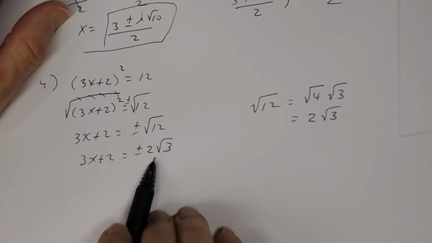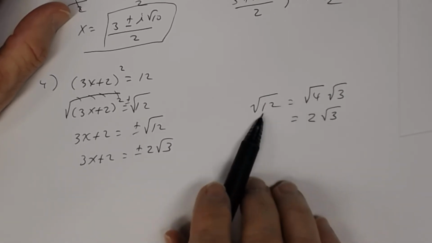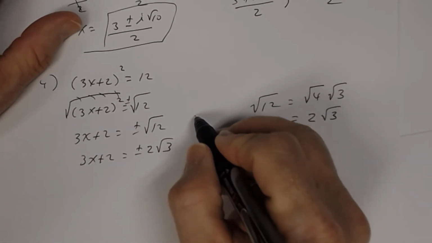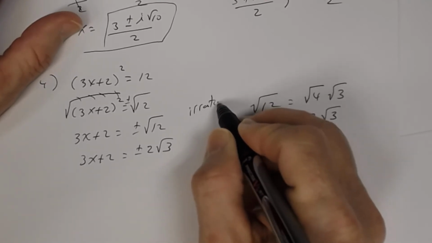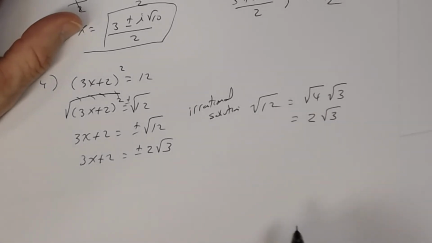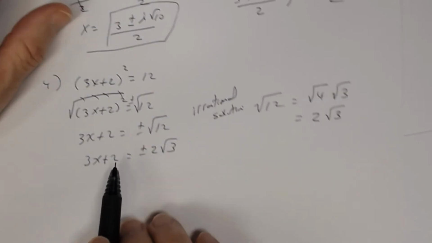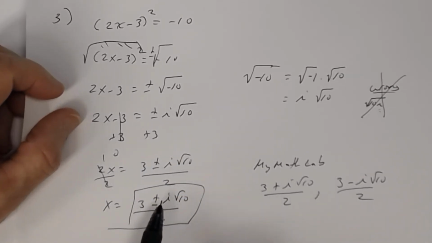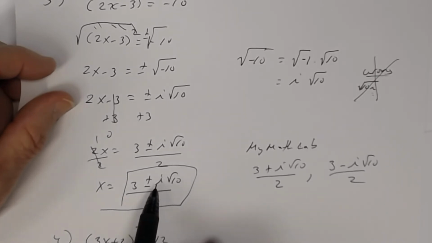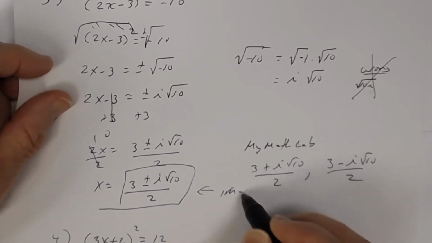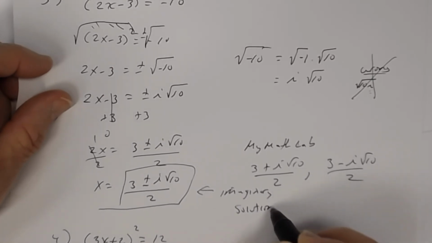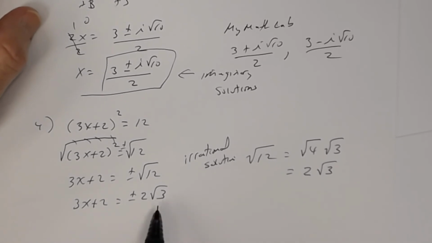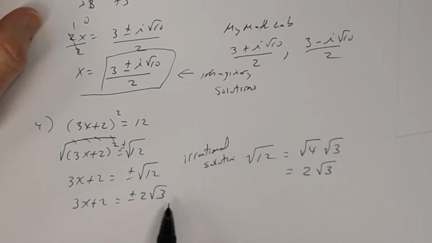Now, you see how I have a square root still in this part here? When I simplify the square root of 12, since 12 was not a perfect square, I'm going to end up with two irrational solutions. Okay? And for that one, we're going to do just like we did just now. Be careful. Don't say that these solutions are irrational when there's an i. They're not irrational. Those are two complex imaginary solutions. So these are our imaginary solutions. You have that i in there. All right, but these are irrational solutions. It's not rational because 12 is not a perfect square. You still have that square root as part of your expression on this side.